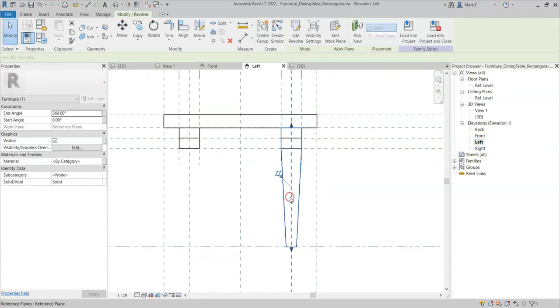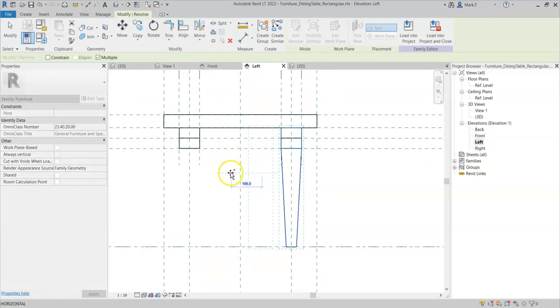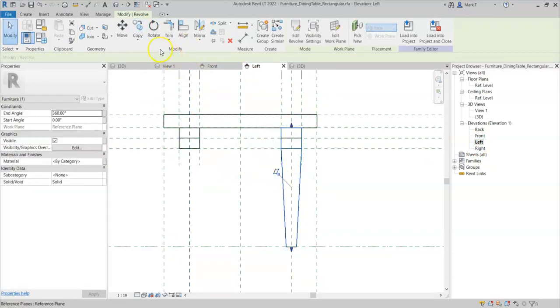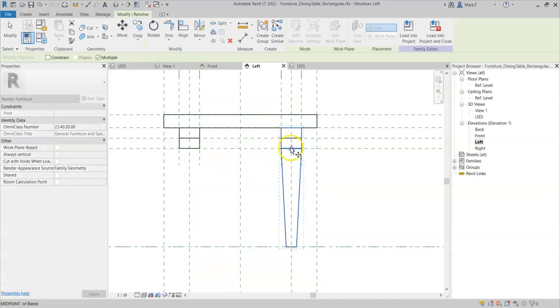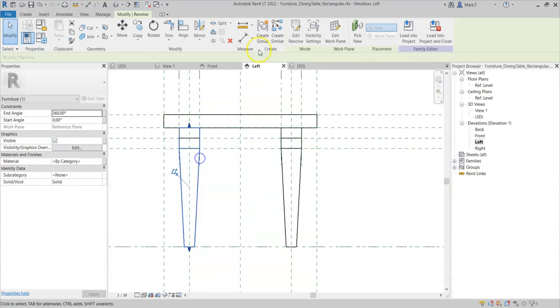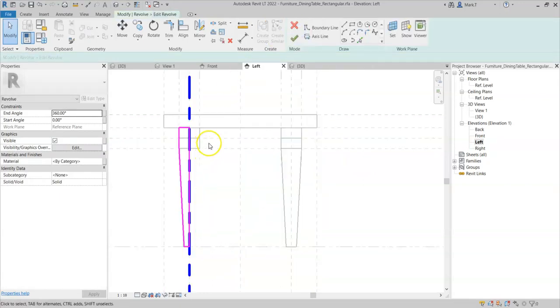So I can create another one of these by copying the revolve. I can actually copy it from the center to the center of the next reference plane. And again, I need to edit the revolve and use the Align tool to align the axis line and all the sketch lines.